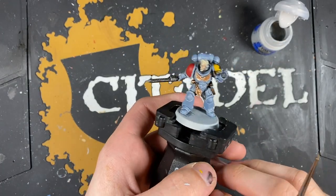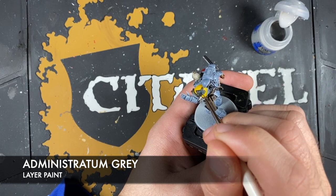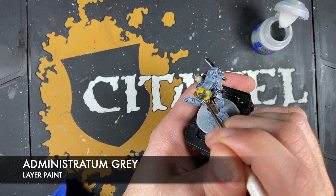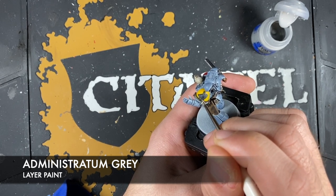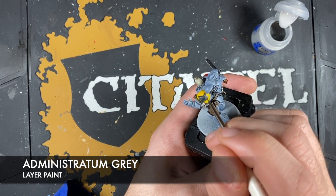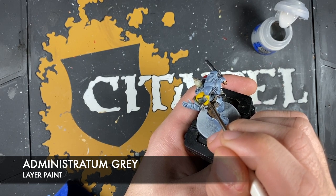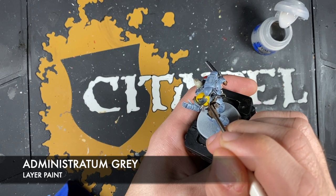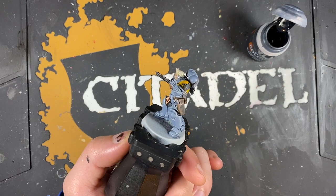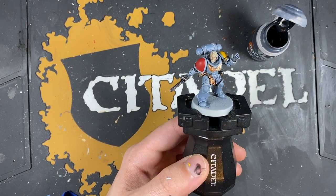And with that done, what we're now going to do is use some Administratum Grey to highlight any of the black details, particularly the wolf icon on the shoulder. So you just want to pick out all these little sharp edges. Like this, with the Administratum Grey. With that Administratum Grey applied, all that is left to do is to paint in his pack markings.